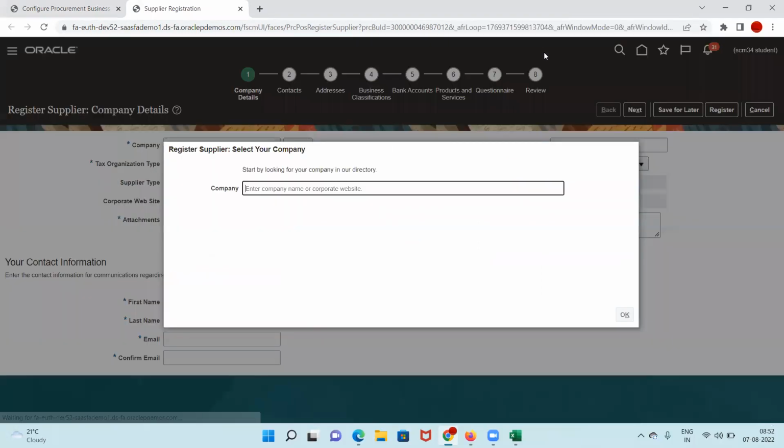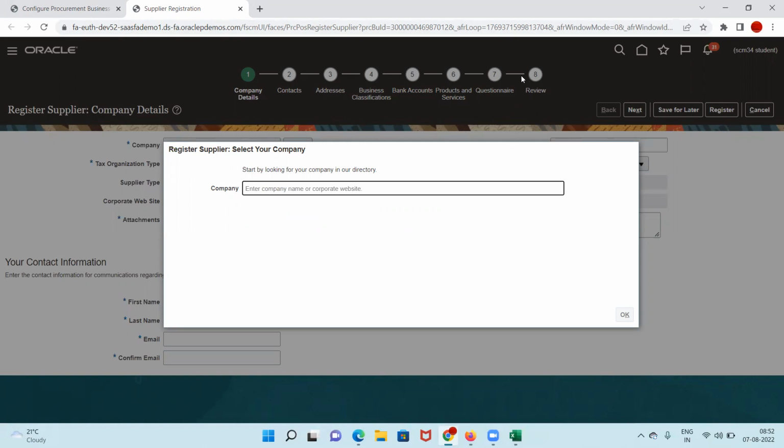So let me open this one. This registration URL, your buyer will share with the supplier, either manually or by displaying it somewhere in his portal. That is entirely different. Let's assume my buyer is going to share this URL manually over email to suppliers. Here you can see a total of 8 train stops. At each place, some information your supplier is going to enter themselves.